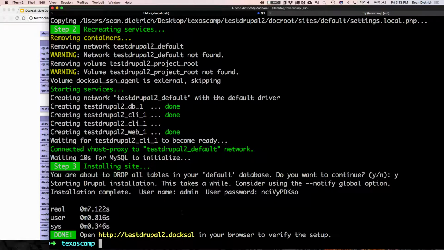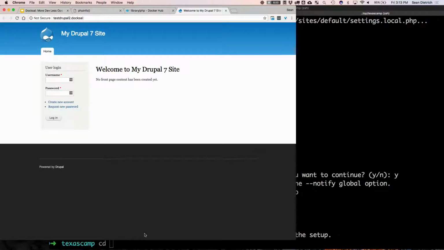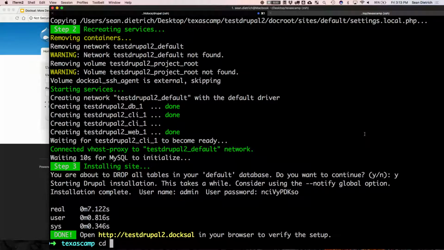Great. So during that process, it cloned the boilerplate setup we had, and then it ran the fininit command that we have within the actual project. So now when we go there, we have a Drupal 7 site, all within, that says 7 seconds. I think we did it in roughly less than 30. Now those are for examples.